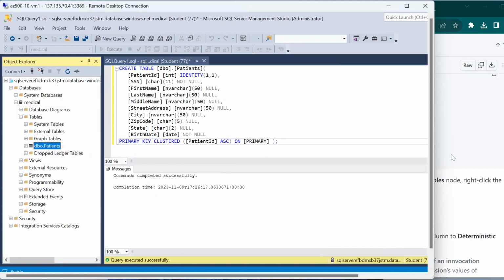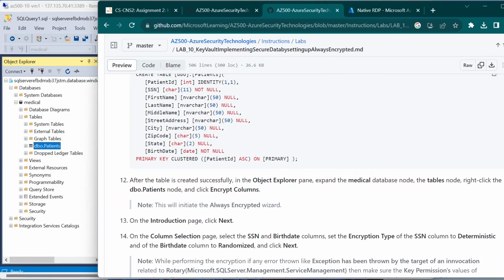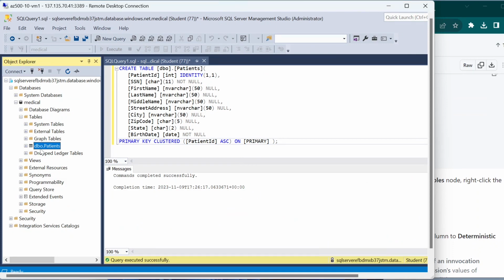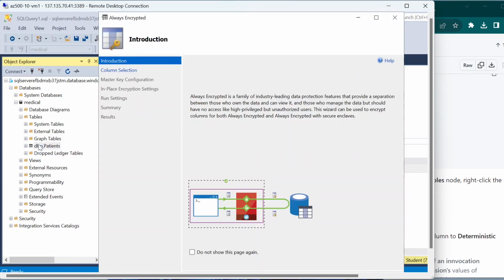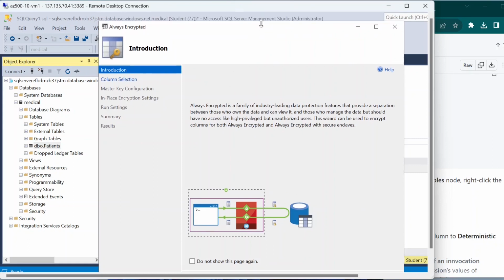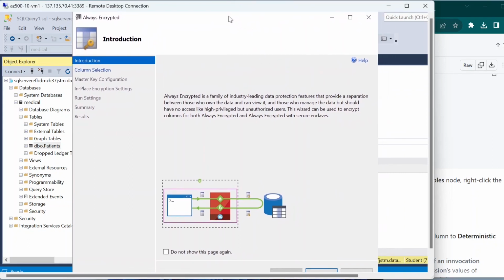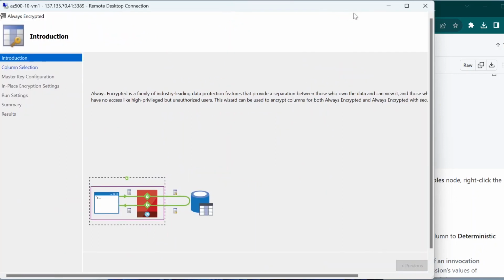Then I guess we need to choose a column. Okay, I don't see anything popping up, but that should be the way to do it. Yeah, this is the window that just popped up. Ideally this is how to initiate the Always Encrypted feature, and we need to complete some setup here, it seems. So I'll try to minimize this.